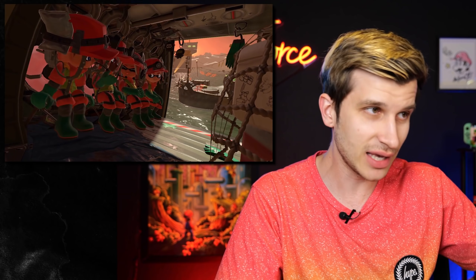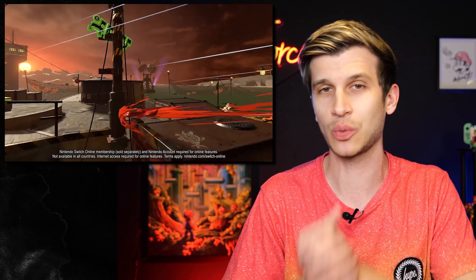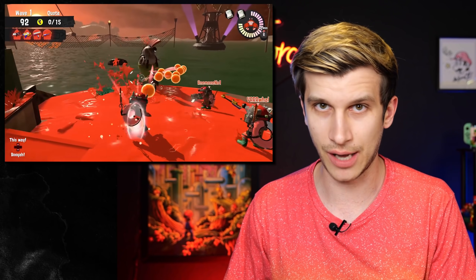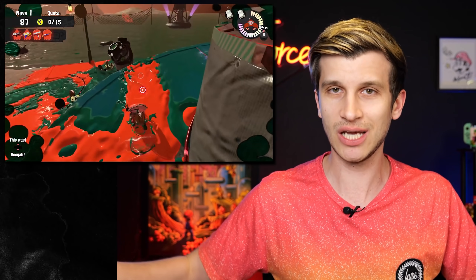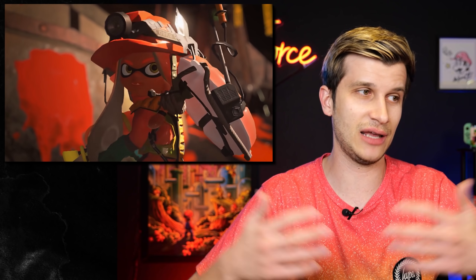It feels like we've now pieced together almost the entire National Treasure puzzle and can see that Nintendo was most likely working on this Switch Pro with NVN 2 and NVN DLSS, planning to release it with the OLED screen in 2021. Then everything happened and they weren't able to. So they audibled and dropped a Switch OLED — still an upgrade, but not the entire upgrade. And maybe they're keeping the full version in the wings so that when they're ready, with chips amassed, they can deliver a full Switch Pro launch.